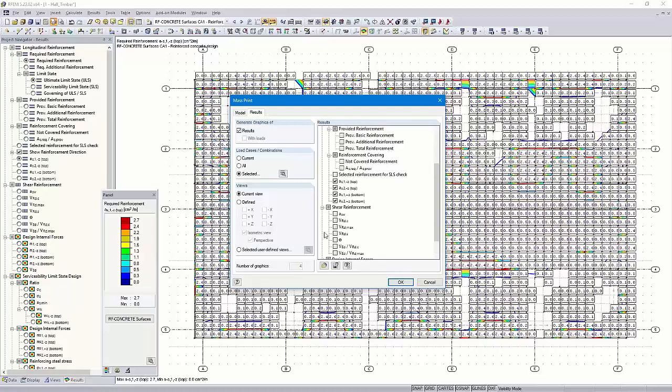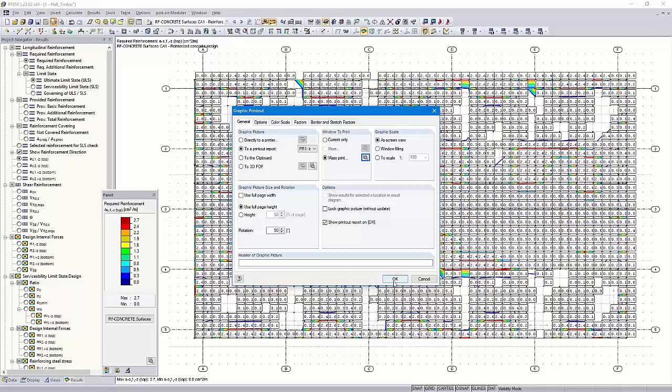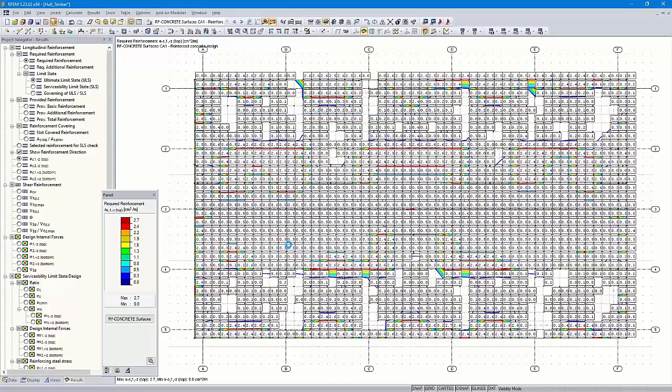I could also add here other graphics, but for this example, 4 pages or 4 graphics are sufficient. You can do that the same way if you want to print more graphics.